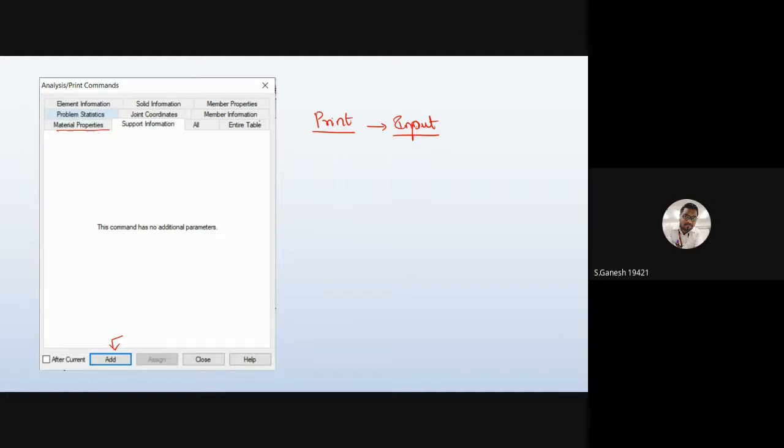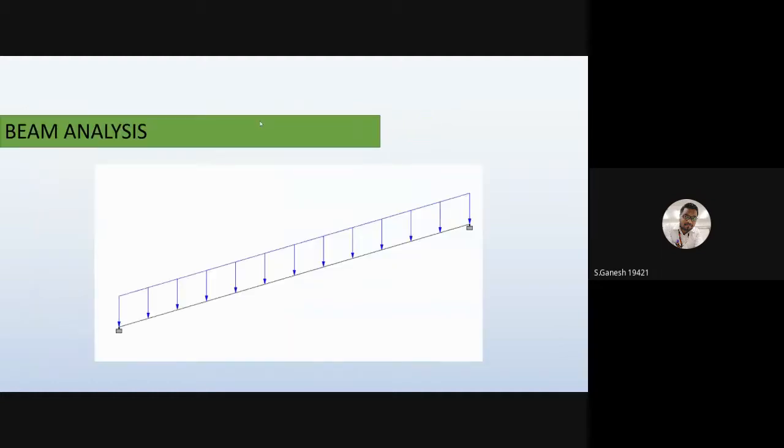The next part which we are going to discuss is another part, that is your beam analysis, manual versus software. Over here we are going to do a simple analytical model. If you talk about a simple beam, a fixed beam, you can see over here a simple beam is fixed on both sides. UDL is applied over here.